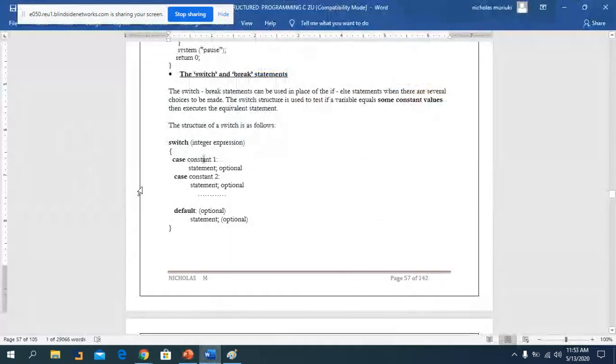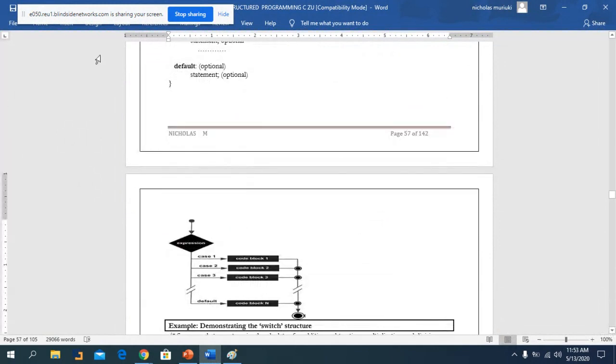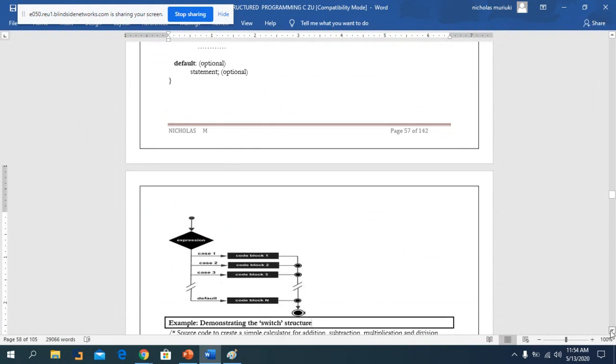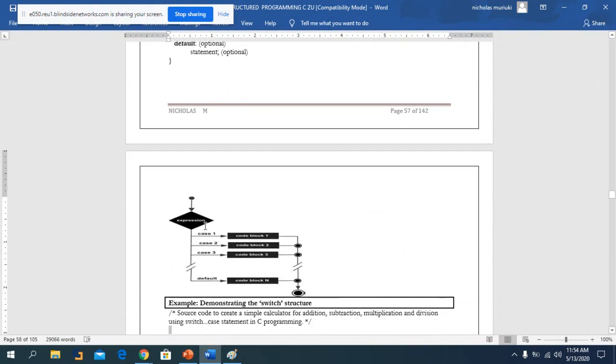That's why I have said we are using case constant 1, and we can try to understand this program. When you're using the else statement in if-else, in a switch we don't use else, we use the default keyword. If you look at this flowchart, we are using expression, case 1, case 2, case 3. If case 1 is correct, we have the first statement. If case 2 is correct, we have the second statement. If case 3 is correct, then after that you can break. But if all these conditions are not satisfied, we jump to default.